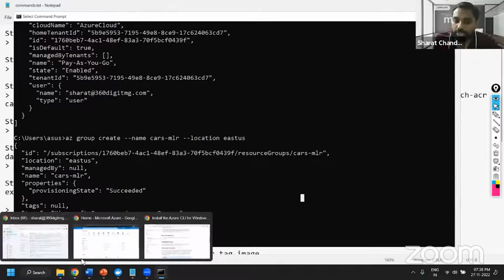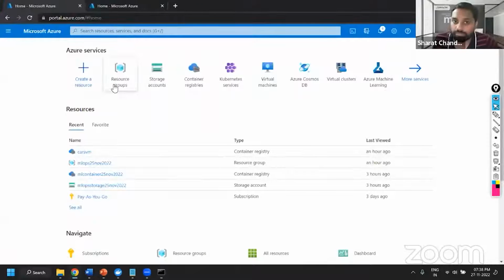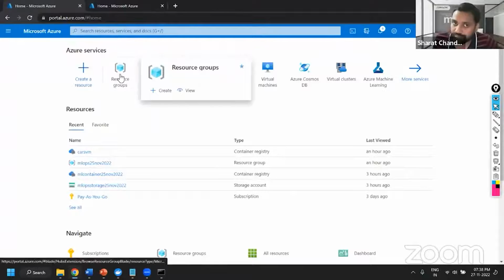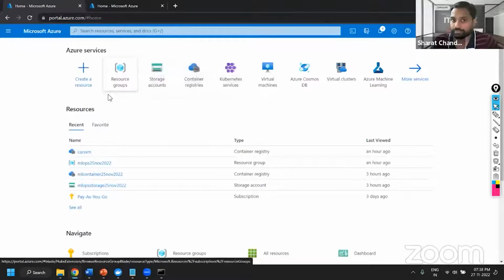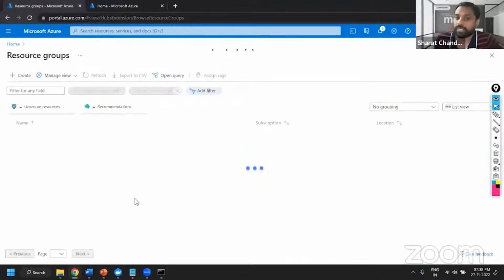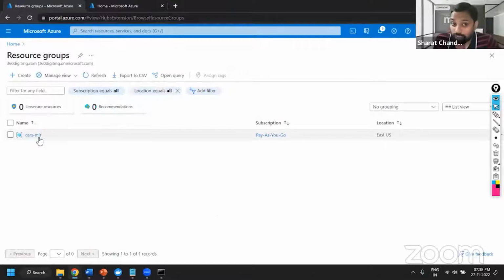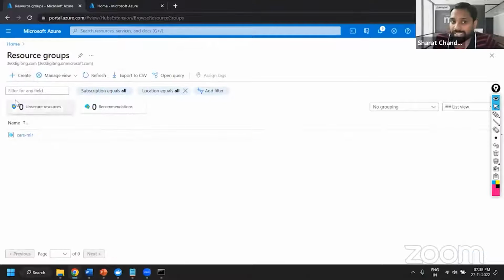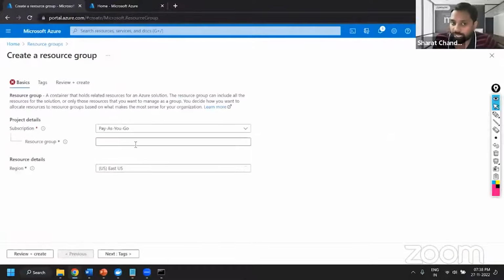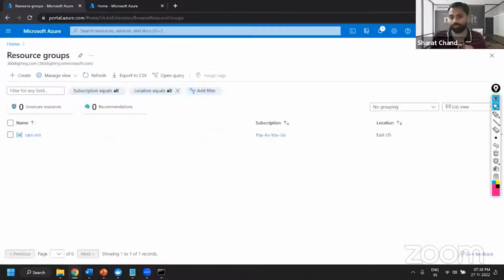Now, these resource groups can be created directly from here. You can see the resource groups option from the portal. You can also click on this. So when you say resource group, this resource group is created from our backend. You can also click on this plus symbol from a UI perspective. You can click, give the resource group name, review and create, and then create the resource group. So this way also we can do it.